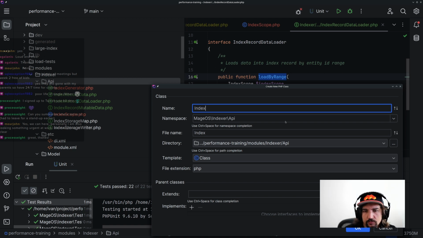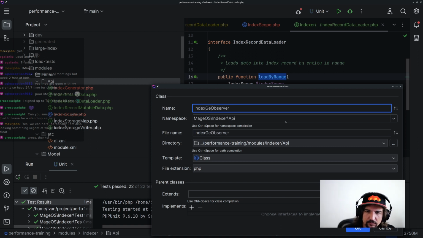You know what? I'm gonna call it index observer actually. Yeah, because we are gonna do it before and after index generation.